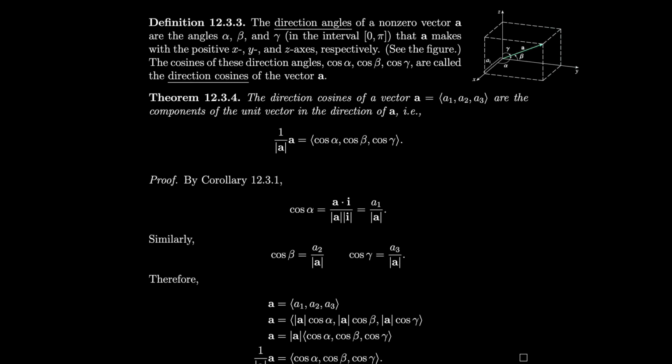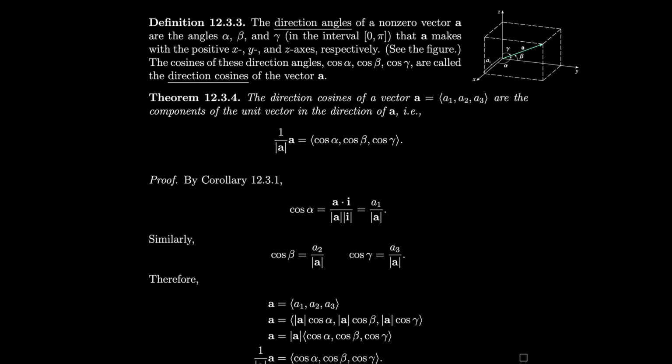We have, by our corollary, the cosine of the angle between vectors. So let's say we do it for alpha, then that's the vector A and the vector I, because we're using ijk notation. I is along the x-axis. So we take A dotted with I, we divide it by the length of A times the length of I, and that must be the cosine of alpha. Well, A dotted with I just gives you A1 because I is 1, 0, 0. So you get A1 times 1 plus 0, which is just A1. And then the length of I is 1, so it's just the length of A times 1.